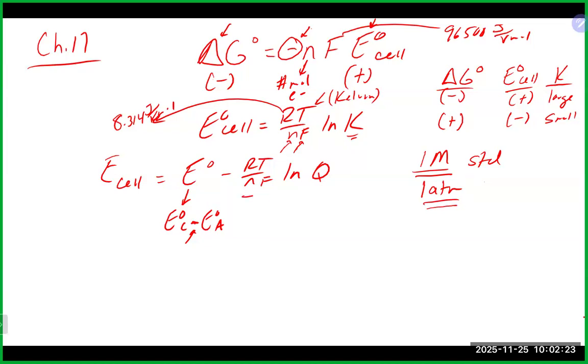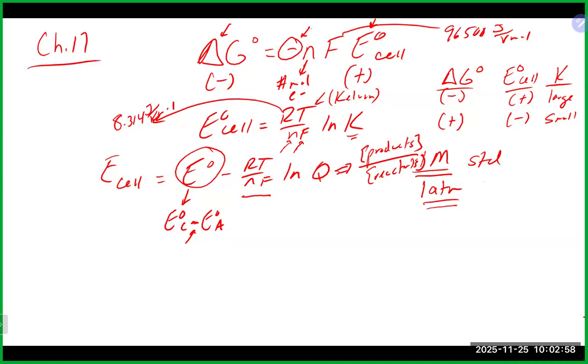The rest of these are the exact same as above, and obviously our Q is our normal Q, which is our products divided by our reactants. So what this allows you to do, and I think what would happen in that last example that we did, is that under standard conditions you have a galvanic cell that maybe is not going to head to the products, and by playing with the concentrations or even the pressures, you can get a little bit of voltage to come out of that particular cell. Any questions on that?